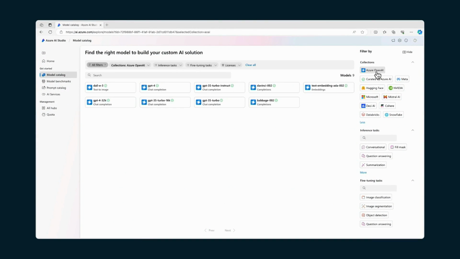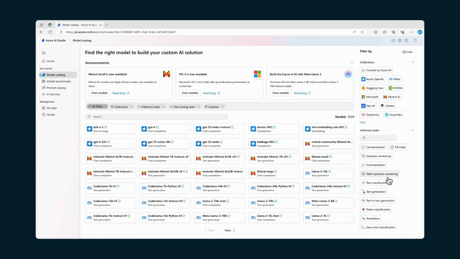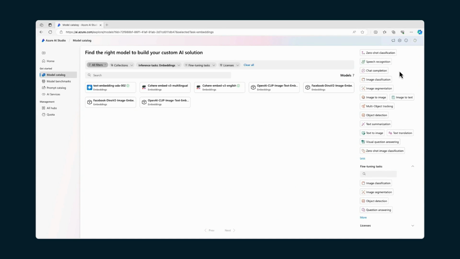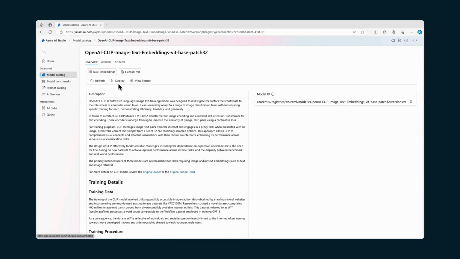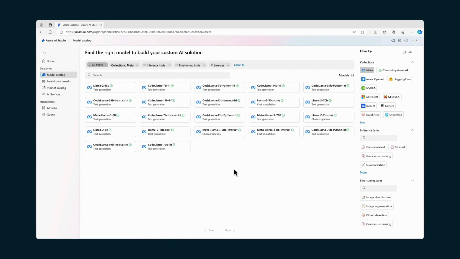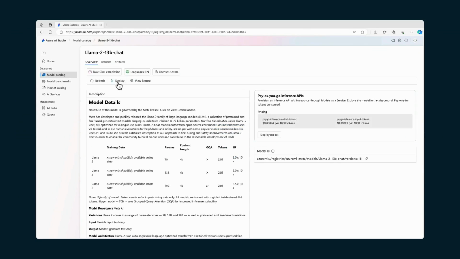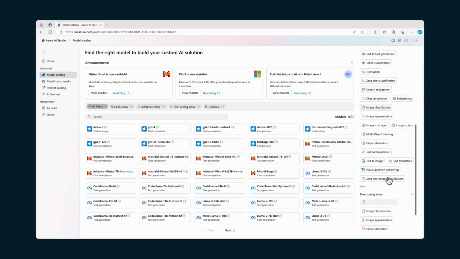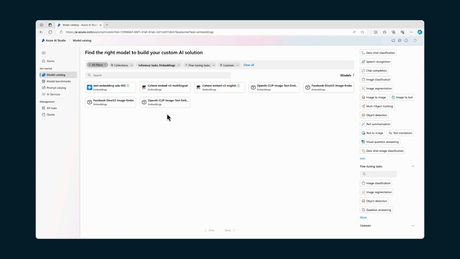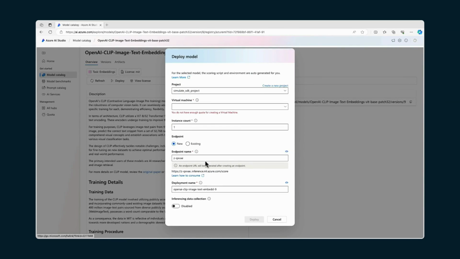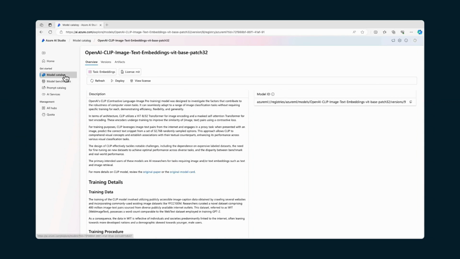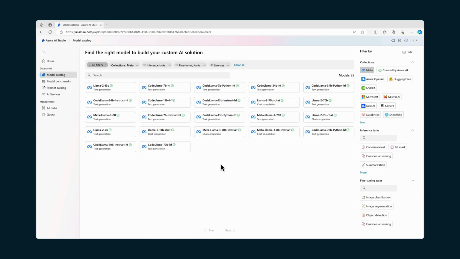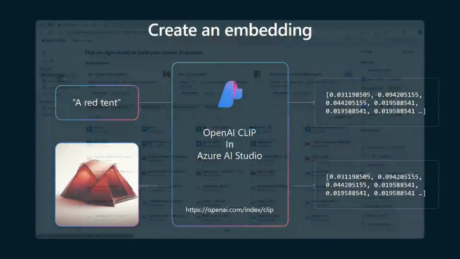AI Studio can be a great assistance here in several ways. Firstly, it offers a model catalog where you can easily find various types of models by filtering down on the task. Secondly, you can deploy these models from the model catalog as pay-as-you-go, where you only pay for the tokens that you consume, or you can choose to deploy it in a virtual machine where you have all the control over the virtual machine size and how many replicas you want.